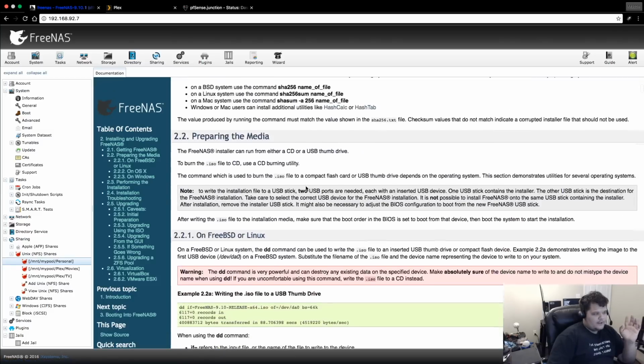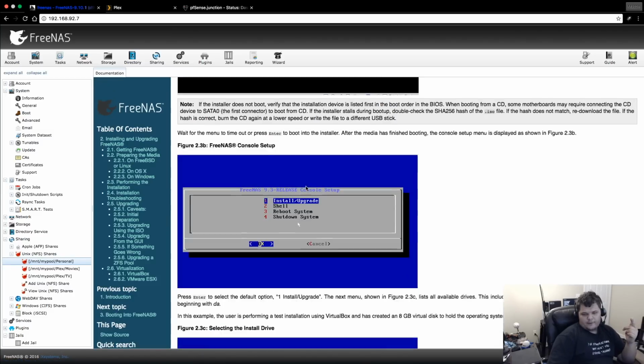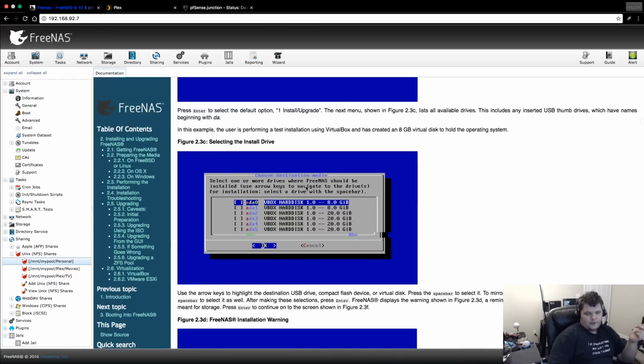So, I'll go to installing FreeNAS, and I'm not going to show you how to make the bootable USB, but basically, GRUB boots, you select install, you select which drive you want to install the host OS on. You must have at least 2 drives, or at least a storage drive and somewhere to store the host OS. Otherwise, you'll just have the host OS. You won't have any drives. But if you choose more than one here, it will actually mirror the host OS, mirror the boot environment, so that way you could have basically a redundant console, which is pretty nice.